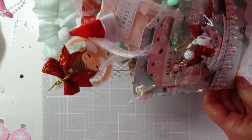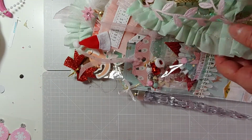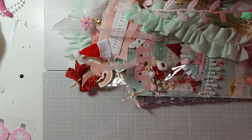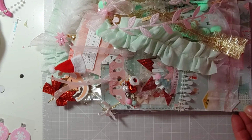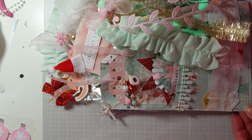Okay, and then I'm going to show you. So this is it all put together. I'm going to pull things out so you can see. I love to make it look like one big thing, when you're just seeing the whole big thing together, and then you don't realize the different parts. It kind of takes you a little bit to figure out which things are which to pull out.